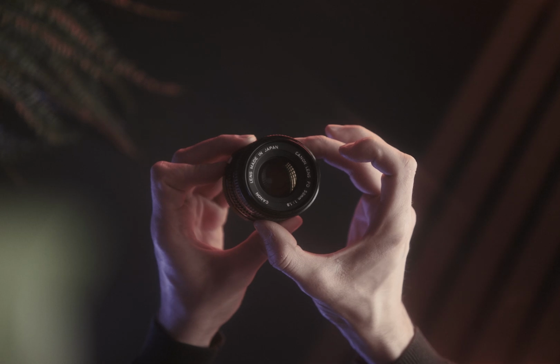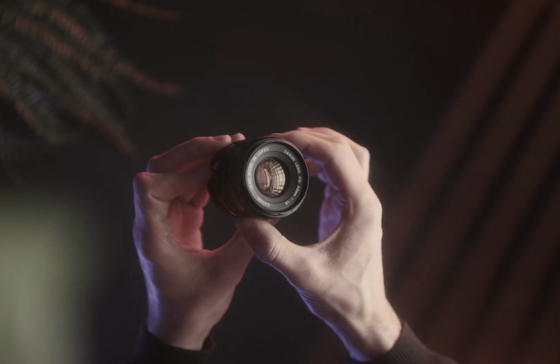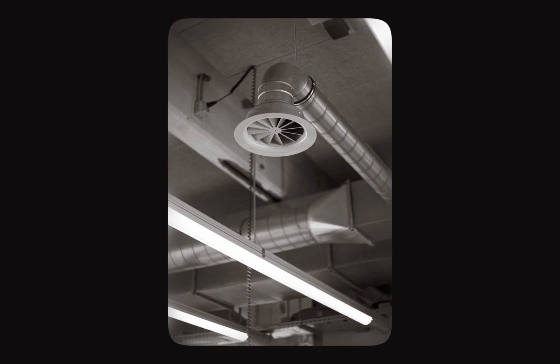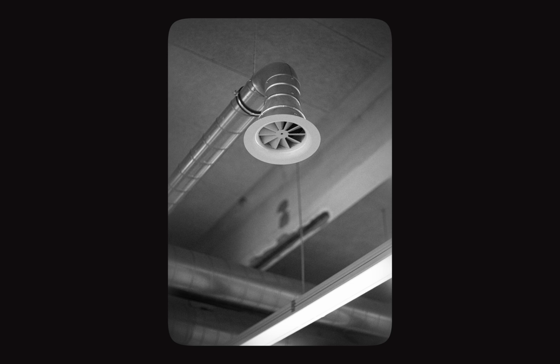It's crazy to me how some things in this world seem to just break after a year or two, yet I'm still able to use this now 40-year-old lens. It just goes to show that investing in optics is most likely a better investment than investing in camera bodies, for example.